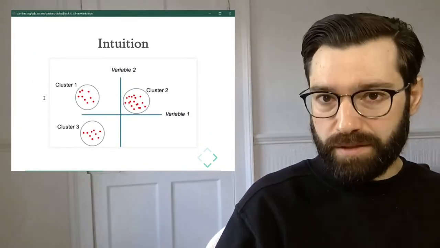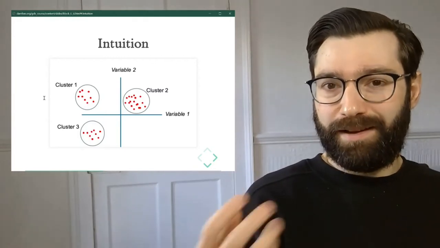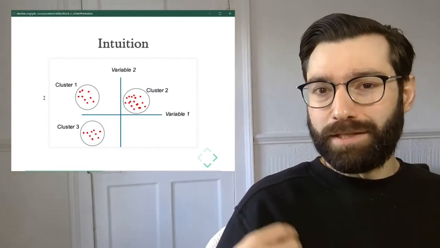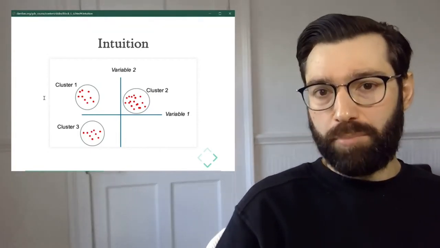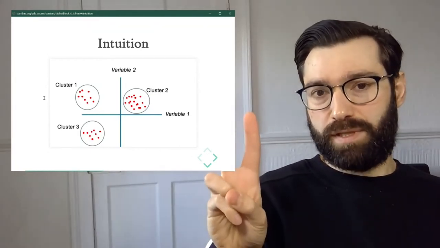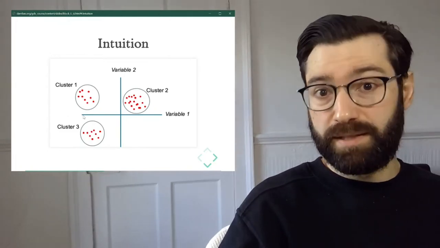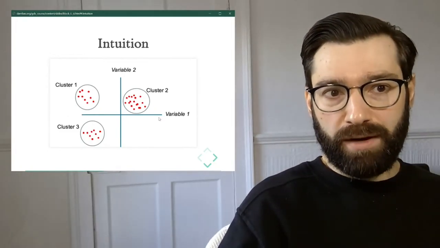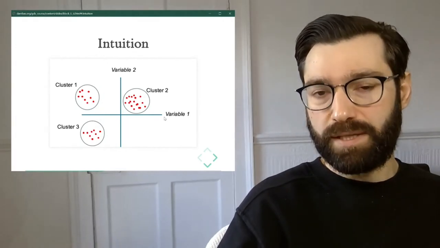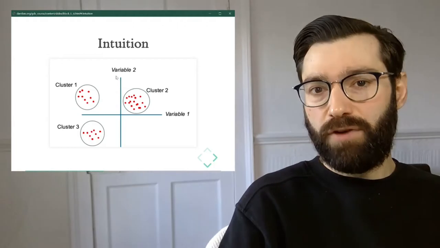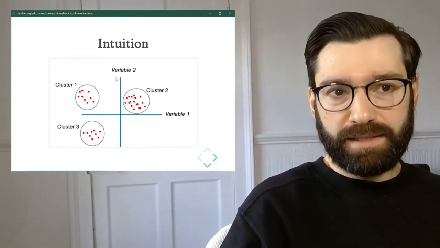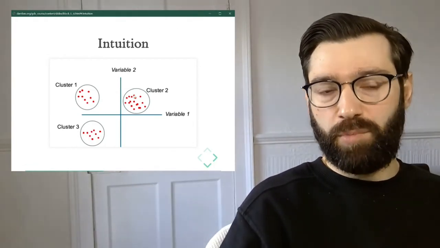What's the intuition behind this parsing of the data that seems a little bit like magic? Let's think of an example with only two variables that we're able to represent in a scatter plot. Variable one is represented along the horizontal axis, variable two is represented along the vertical axis.